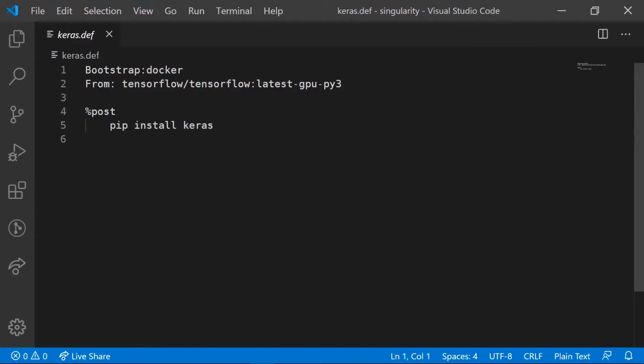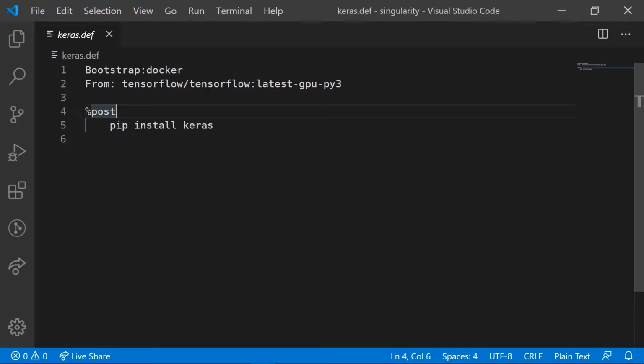we're going to start off building from someone else's container, and we're just going to specify what we need to create our own version here. So we say, hey, we want to use a container from Docker Hub to bootstrap Docker. And then we say, okay, we want to start with this container. That just tells Singularity that there is this container that someone else made. We want to start with that container, and then we want to run our own code.